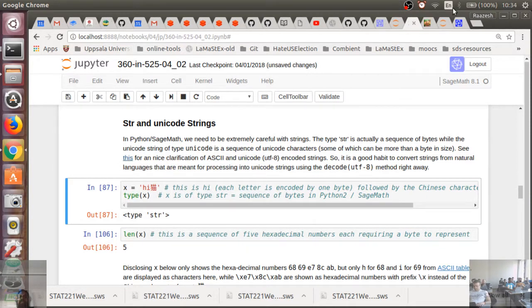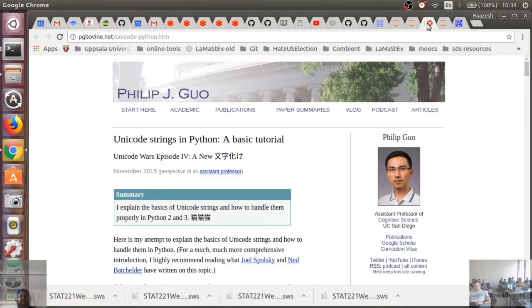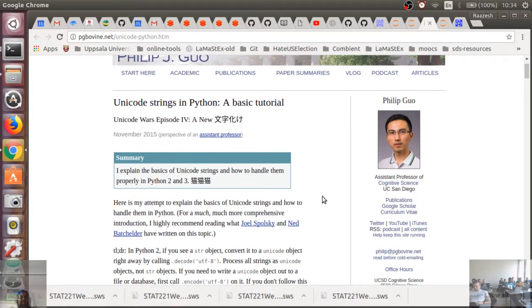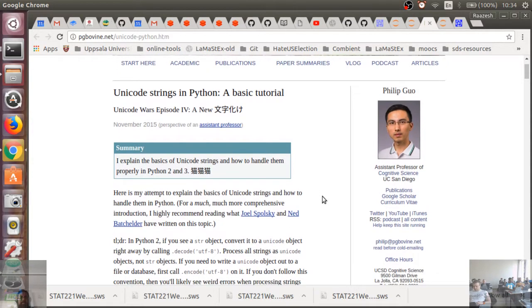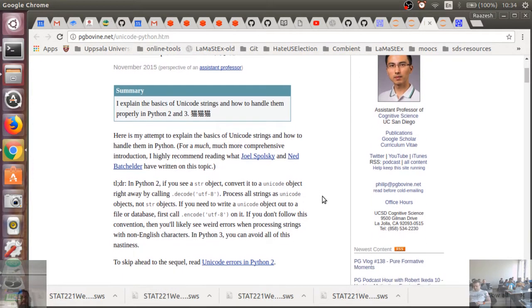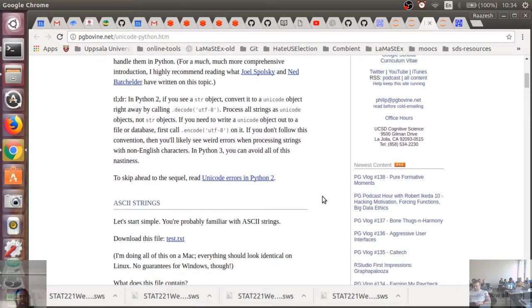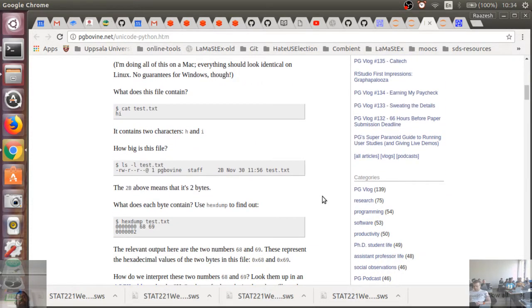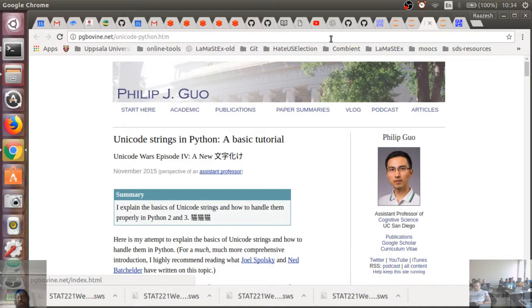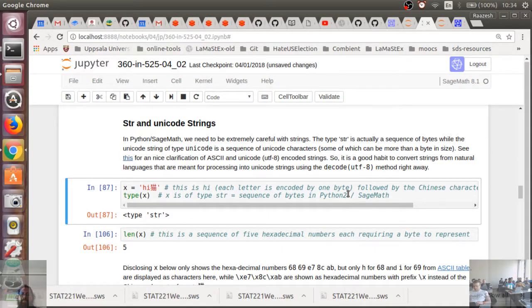You want to understand the main difference between ASCII strings and UTF or Unicode encoded strings. So I'm going to let you read this. I basically read this tutorial, and then I kind of wrote this for us.